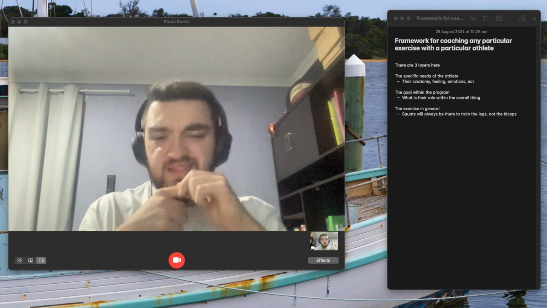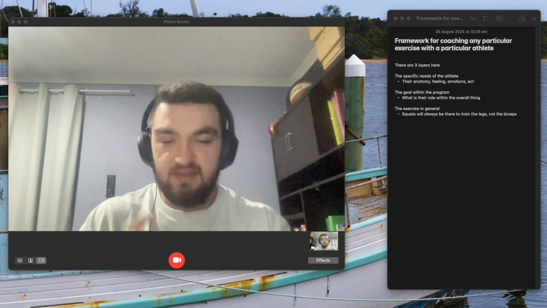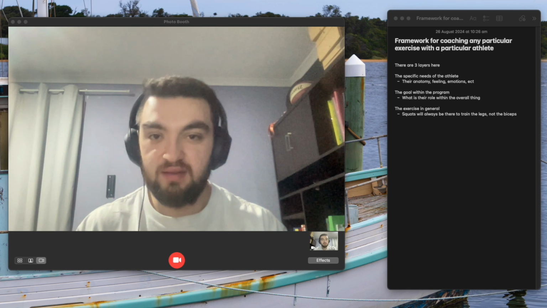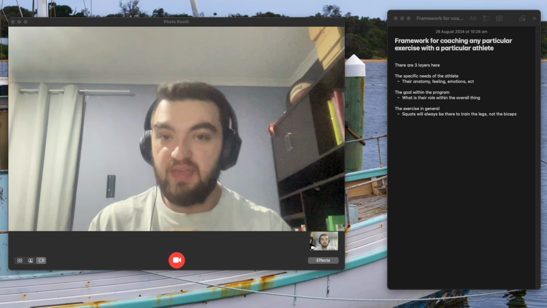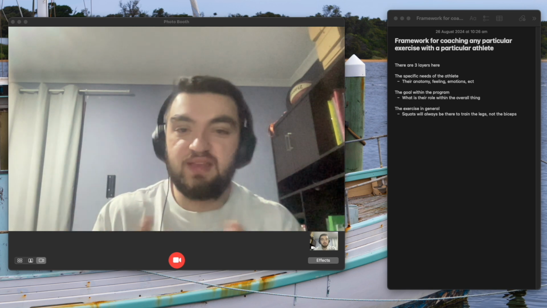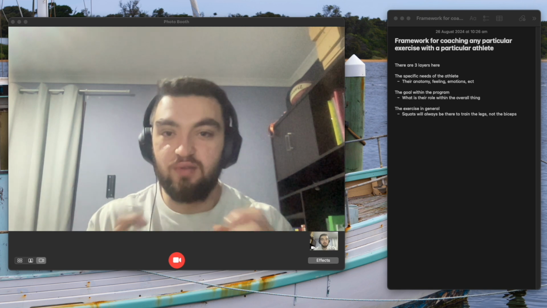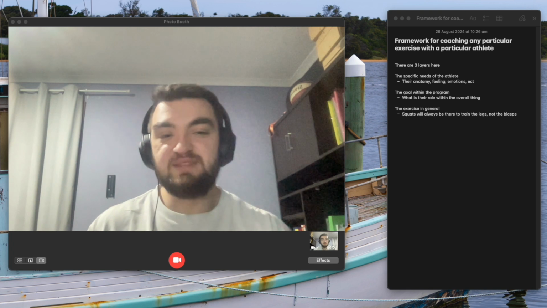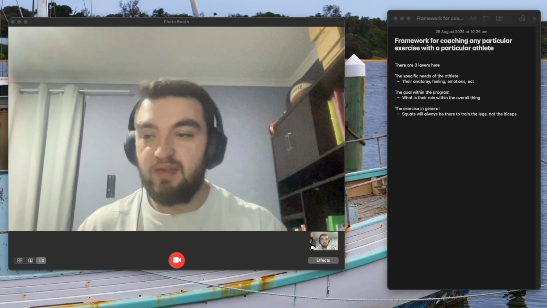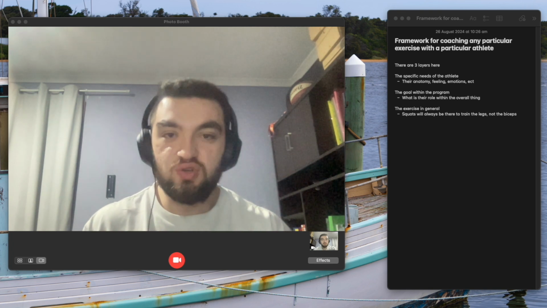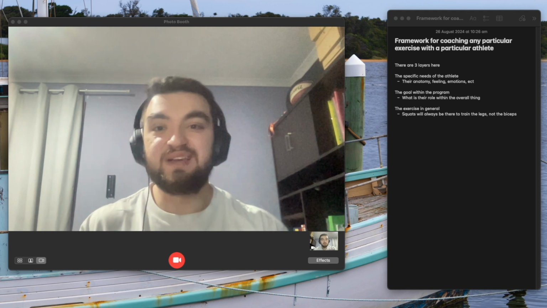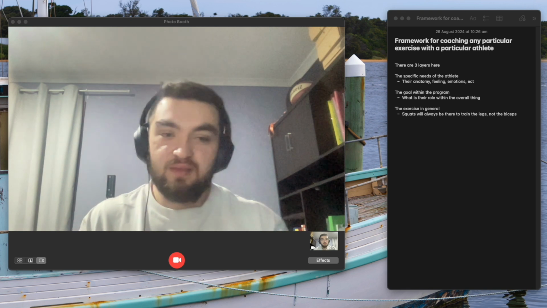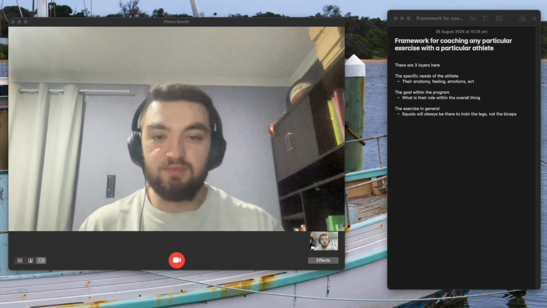The first layer is the exercise in general. So in this situation, that would be the squat. Okay? And the really important thing to note here is that these things don't generally change. These are the base level context for that exercise. So for the squat, we know that it will always be there to train the legs, okay? There is no way that I could do a squat, while it is still considered a squat, for it to train the biceps, yeah?